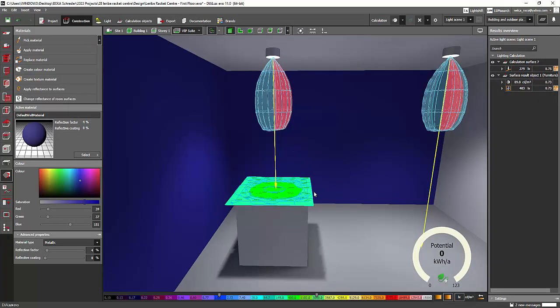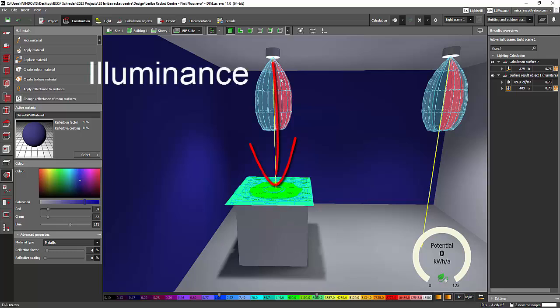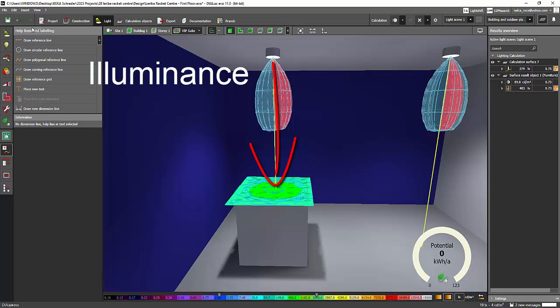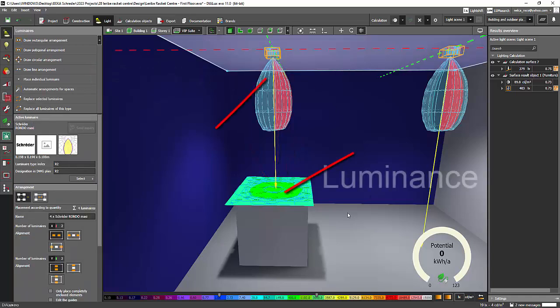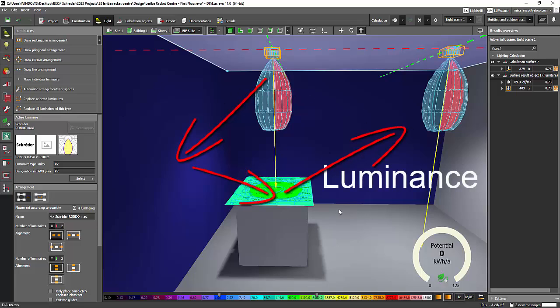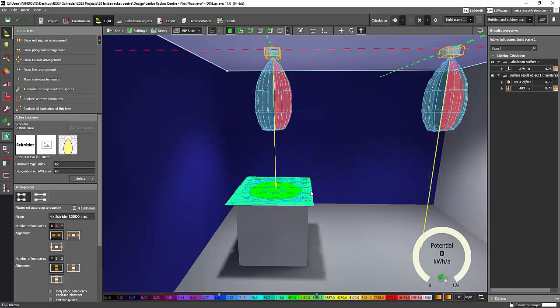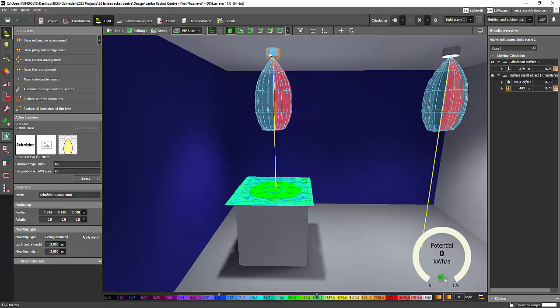It's because the light is not bouncing anymore. The light is now absorbed by the blue color, so there is less bouncing light. That's why we now perceive a slightly darker area, even though it's the same luminaire, the same wattage, and the same lumen output. We perceive it a little darker because of the color of the wall, because there are no bouncing lights going towards the calculation surface. So illuminance is the light emitting from the luminaire, while luminance is the light bouncing all over the place and perceived by our eyes. So that's luminance, and this is illuminance.